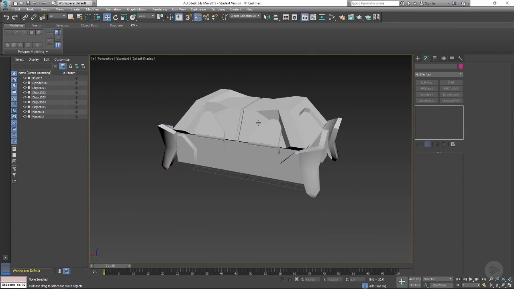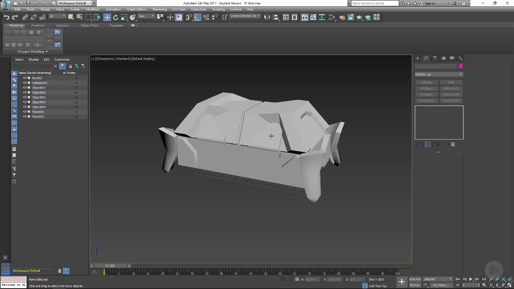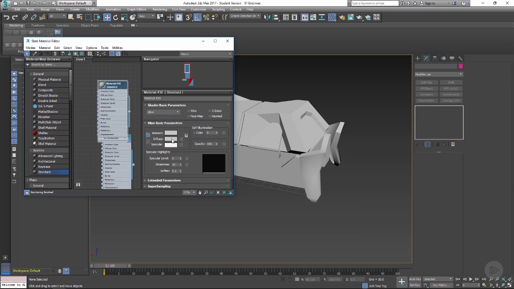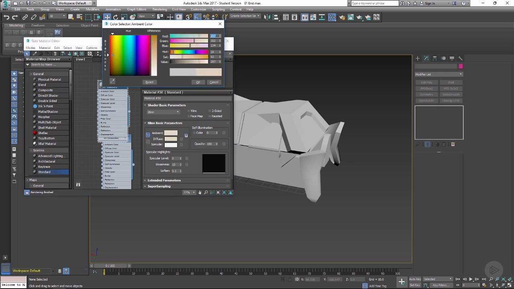But one thing that's not helping us here for design purposes is material colors. So let's just jump back into our material editor with M. Let's just double click this material that we've just created and let's adjust it. Let's make it a little bit more like a gold color. Let's darken it a little bit. Make it this nice kind of material.